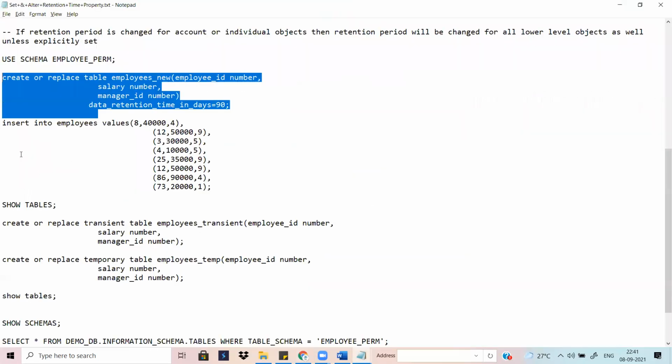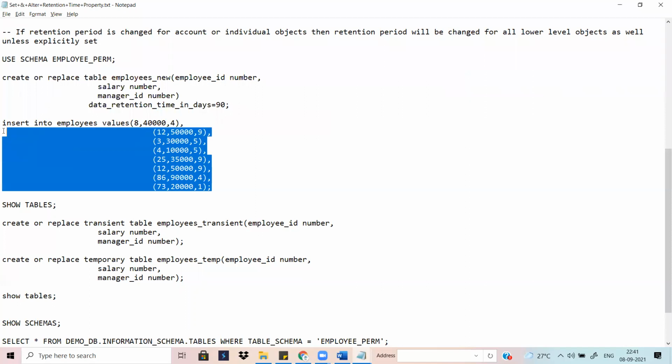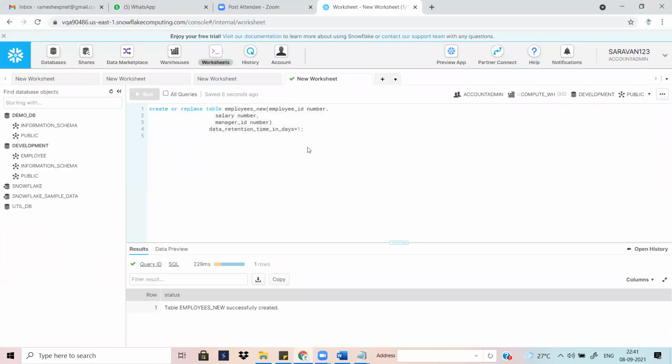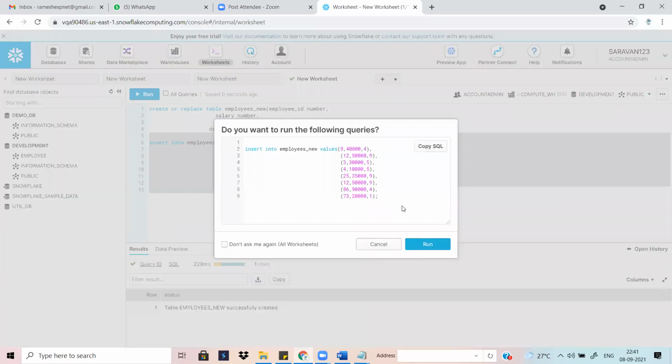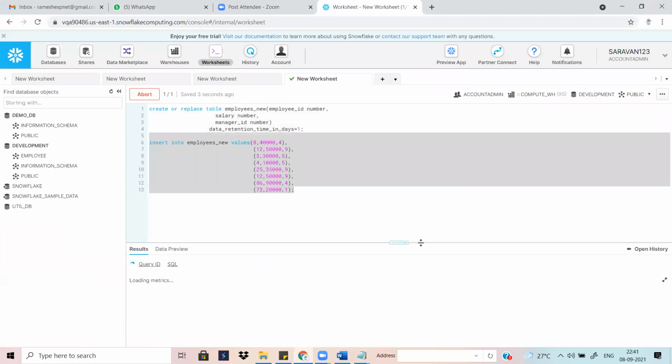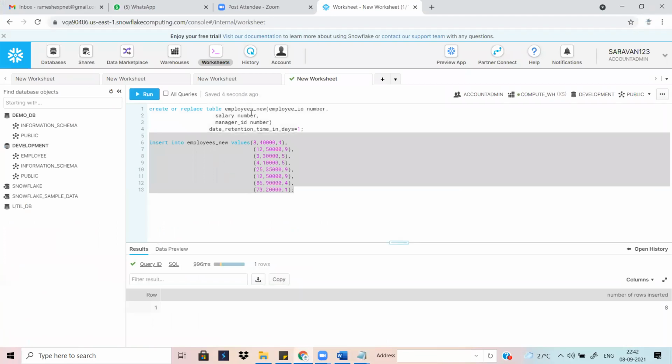Then I am inserting some records. We are inserting the record in this table, the employees new table. Then select the table accordingly.